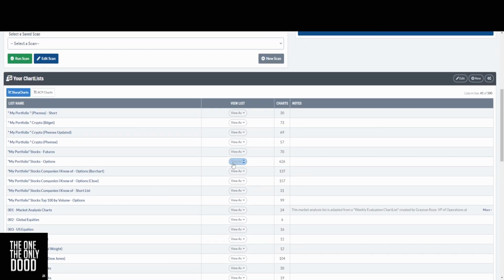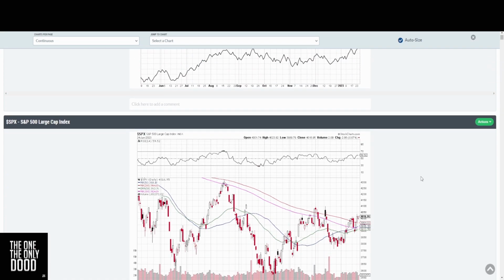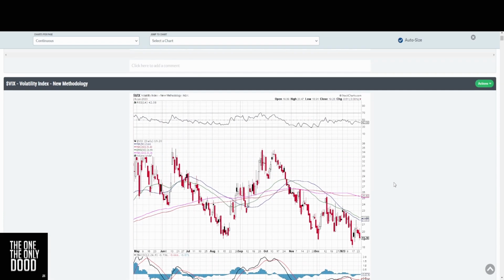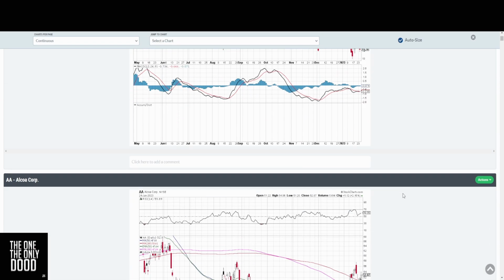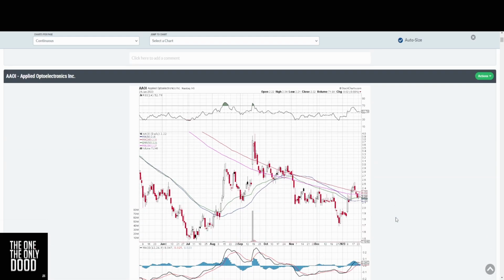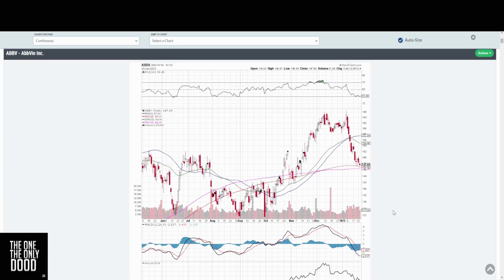So we're going to be looking at 626 charts. This is a lot of charts, guys. We're going to go through them together, and I'm going to show you some trade ideas and what's going to happen tomorrow, or just trade ideas in general. So let's start scrolling down. Typically what I look for is trades. We have the VIX right here. Let's keep going down. And guys, I'm going to keep quiet at some parts of the video so that I can focus on the charts and what I look for.